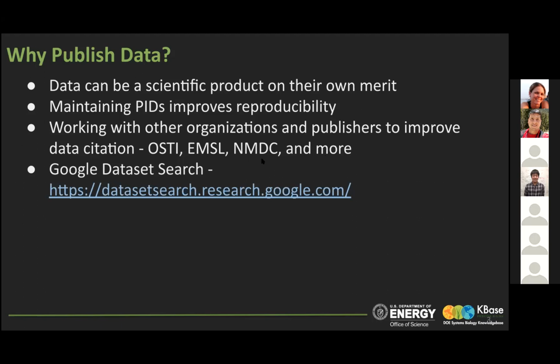And data in general is a growing concept in all fields. Google has recently, within the past couple of years, added a data set search as a complement to their Google Scholar search that goes beyond just Scholar into the data sets themselves. And you can find some of our published narratives in this Google dataset search already.